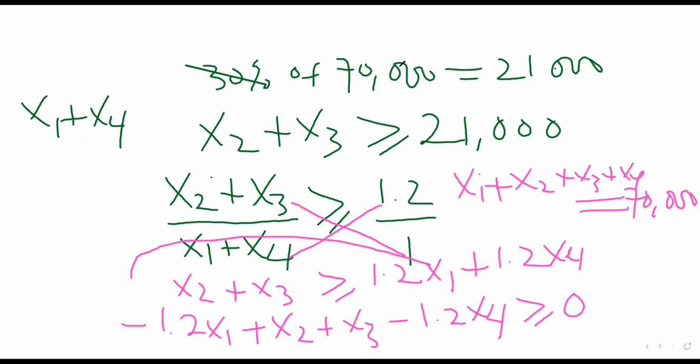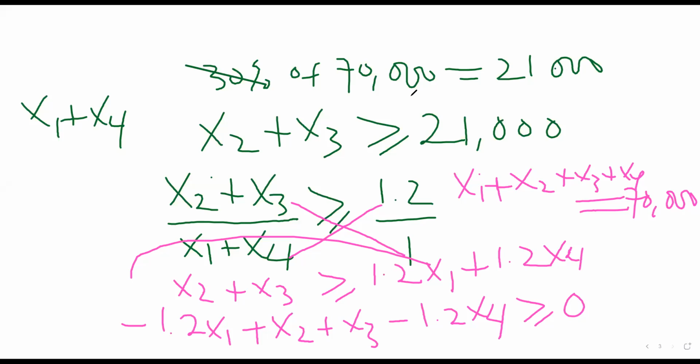It shouldn't be greater or equal to 70,000. It should be 70,000. Now, how do we know? It says entire, so it should be all of it. And he can't say that he's investing more than he has. Because once you make it greater or equal to, what you are saying is that the total amount of X1, X2, X3, X4 that he's going to invest can even be more than 70,000, which is not possible. How can you invest more than you have? You have $70,000 available to invest. You cannot invest more than the 70,000.